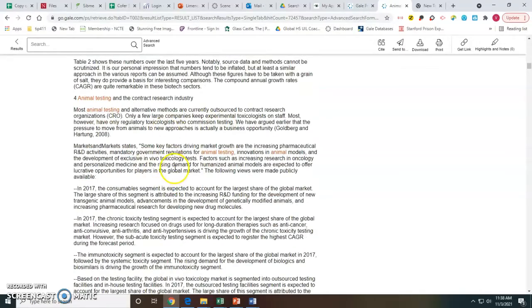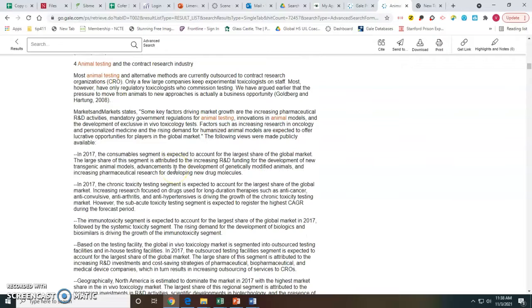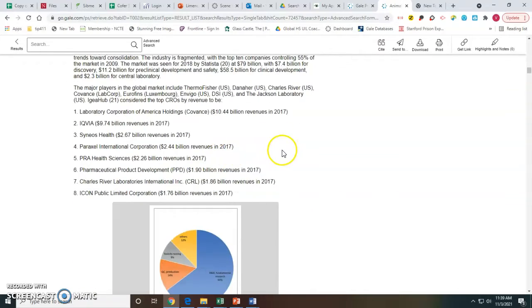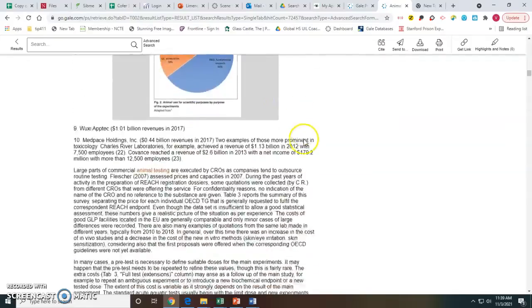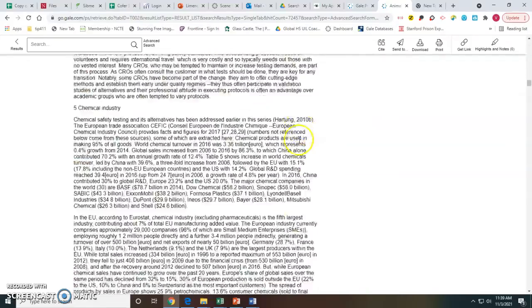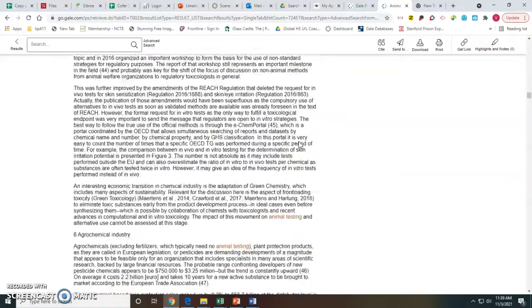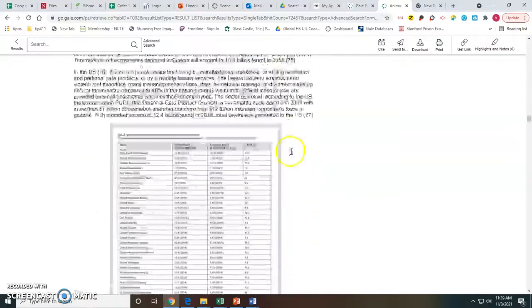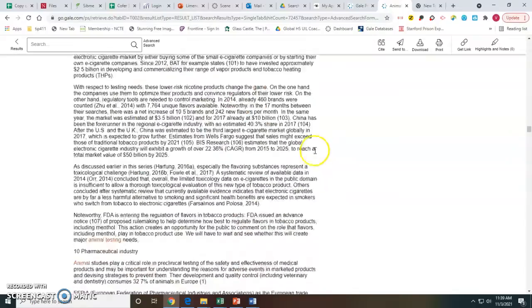And there's lots of information that I could pull if I were writing a research paper and I was focusing on animal testing, whether I was pro or against it. I could pull quotes from this article. A really cool thing about the Gale database is that at the very end of every article, when you scroll all the way down to the bottom, it's a long article. Picked a really long one.